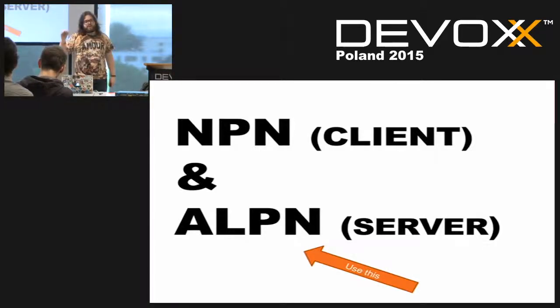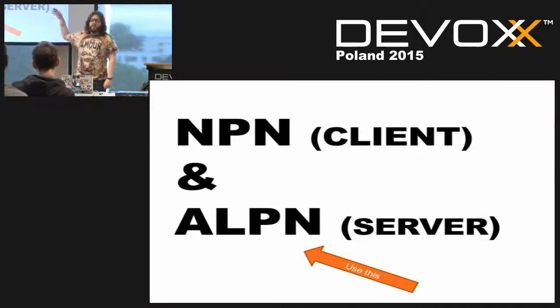And for the other reason, ALPN is the decision of the server, and ALPN is the version we will use with HTTP2. So basically, we are able to negotiate an upgrade of protocol to HTTP2 in the handshake at the security level. So we bring down the first handshake at the HTTP level, which is faster. It's good news.